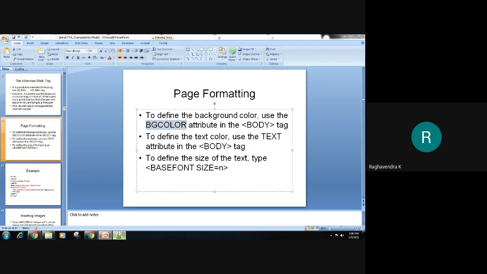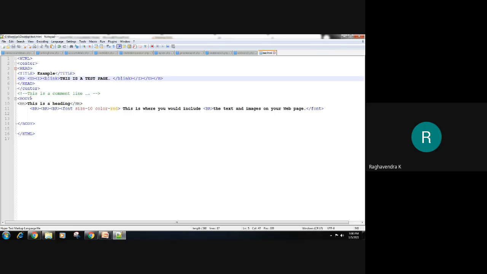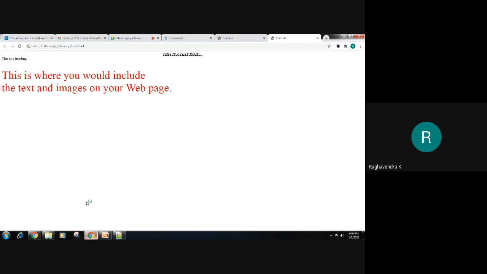Here we have just mentioned the body tag, and the body tag can have several attributes. For example, I'll use bgcolor equal to yellow. Previously you saw that your body was appearing in white, a white background color, but now if I reload this page, the background color has become yellow, right?